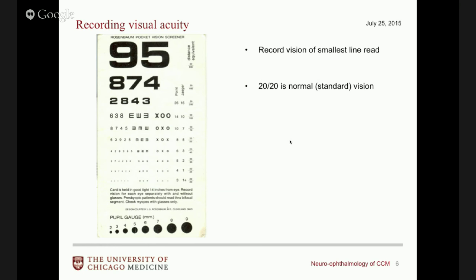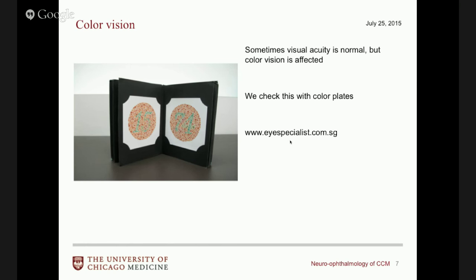In addition to checking your reading vision, you want to know the color, because sometimes you can see 20/20, but you know your vision's not normal. Something's not right. Your left eye and your right eye don't see colors the same way. You can even perceive that. And sometimes we'll pull out a book of color plates, and you can see a 15 and a 74, but we would check the right eye, reading each of these plates, and the left eye to see if the color vision is affected separately or in addition to the vision.